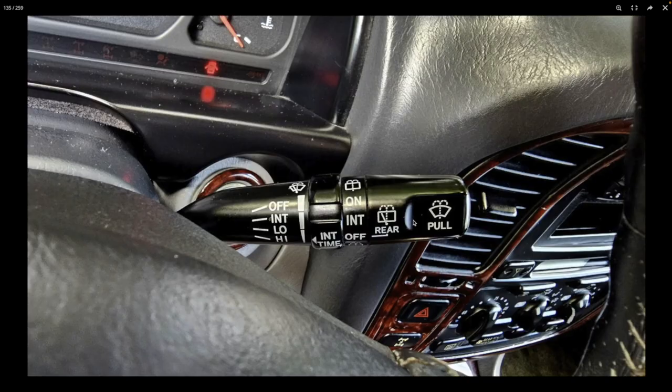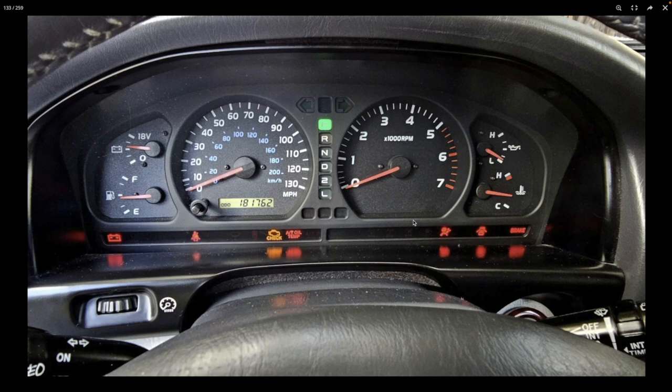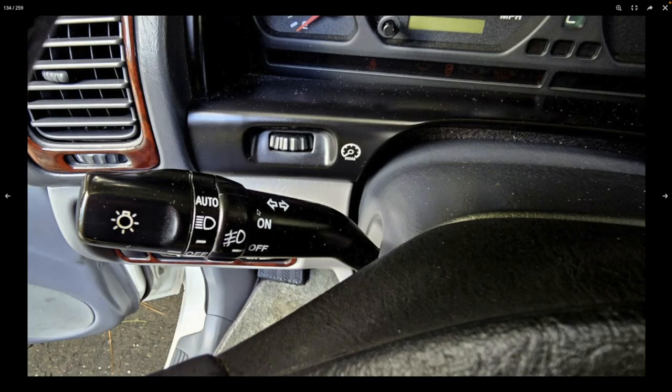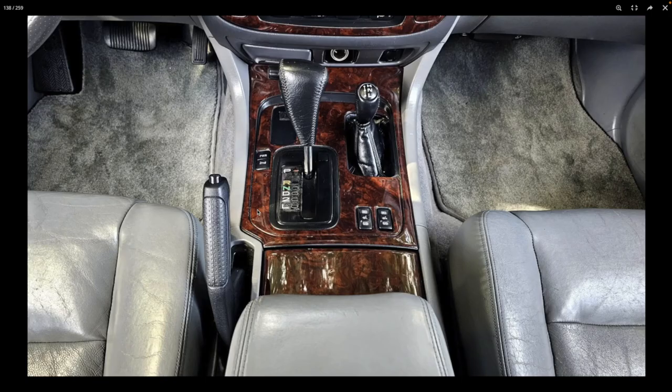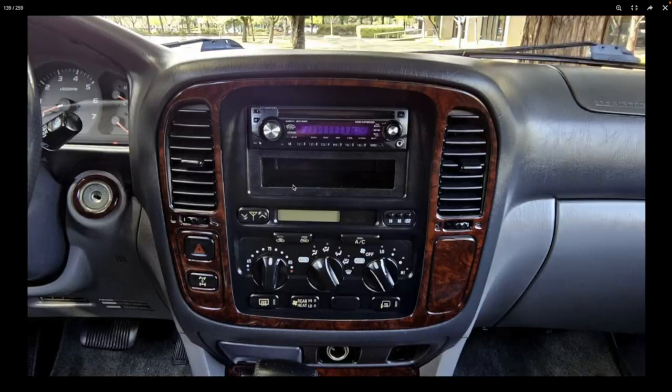We don't get a photo of the dash with the engine running. The odometer shows 181,762 miles. This is a good spot to purchase one of these. Pre-pandemic I don't think this is worth any more than about 10–11K. You can see that bubbling in the gear indicator panel — very common on these.